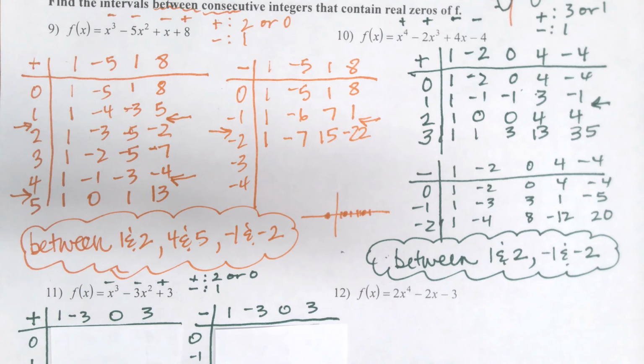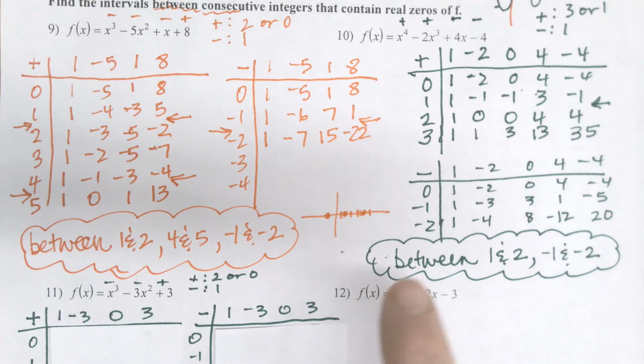So I'm going to have you go on your own and finish off the rest, so pause the video and then come back and check your answers. And then of course you can come with questions when we meet again. But I do want to remind you that for number 11, I already found my number of positive and negative zeros. But for number 11, remember there's that missing x. So we have to go 1, -3, 0, and 3. If you forget that, that's going to pose a problem.